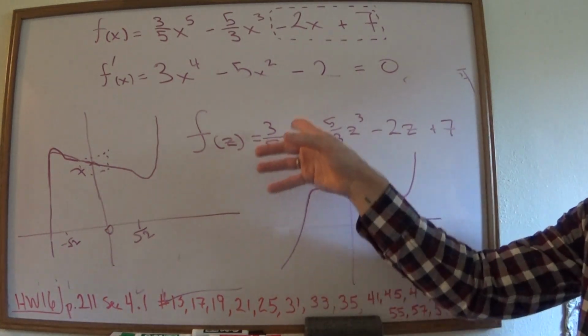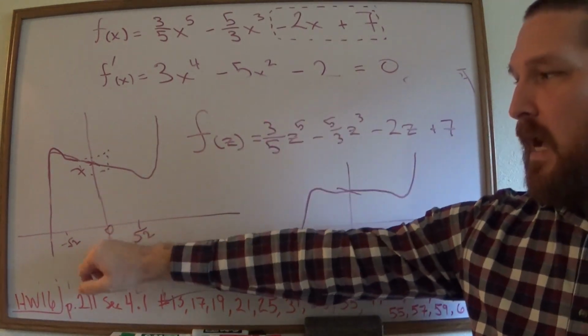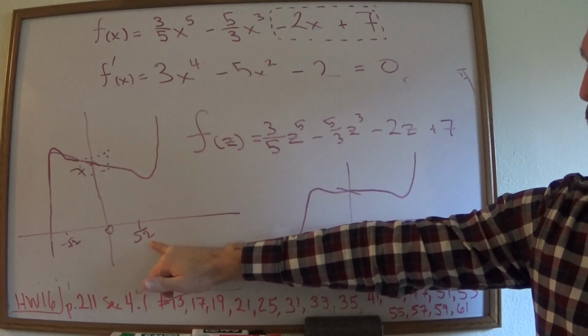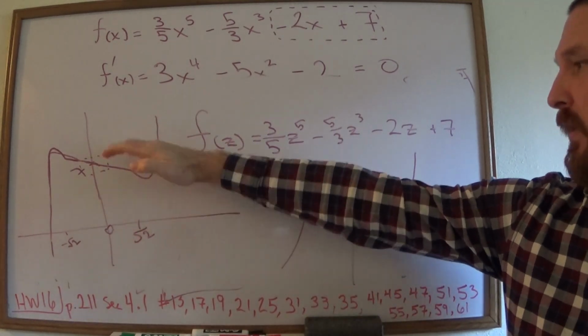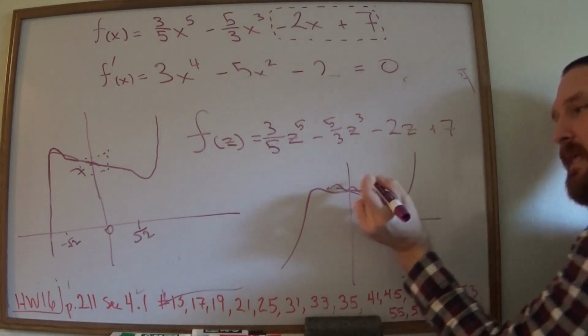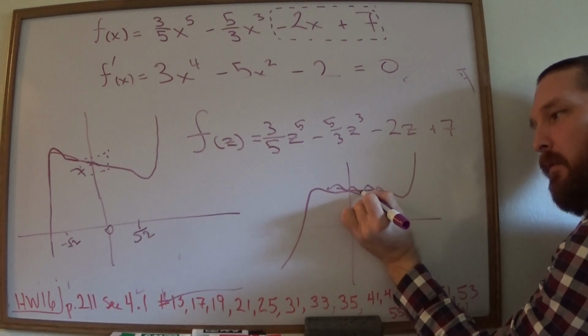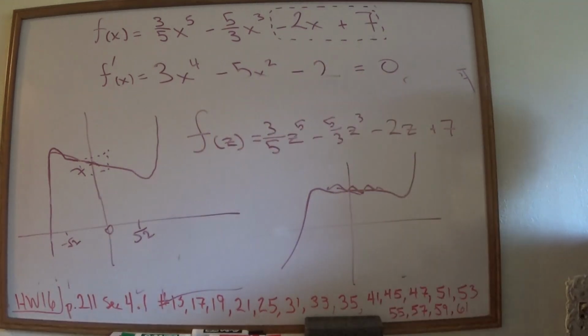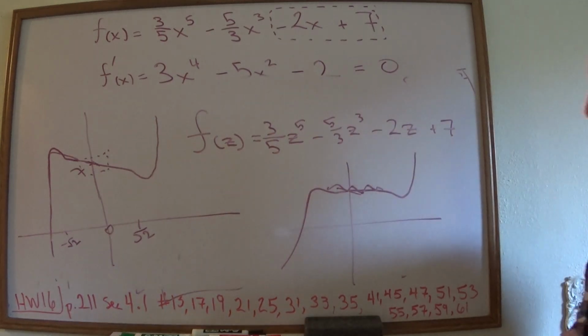But you could guarantee, because no other numbers popped out, you only got a -2 and a +2. If there was another point, like when I first drew it, I did it wiggly. It can't be wiggly, because that would have been a local max. That would have been a local min, and taking the derivative would have found all of them. So anyway, that's just some stuff to know.